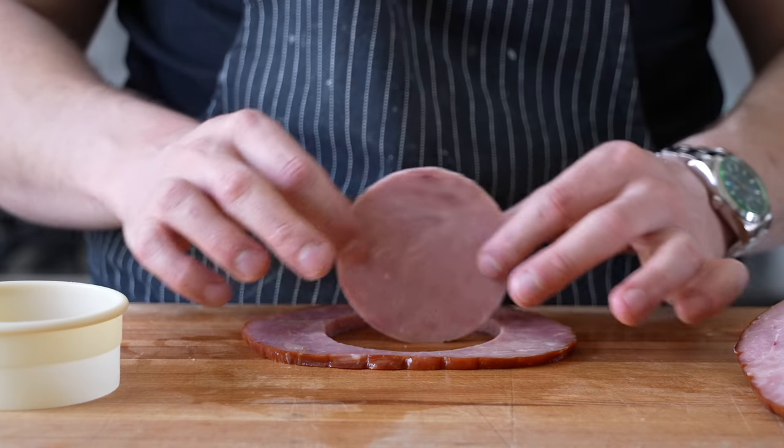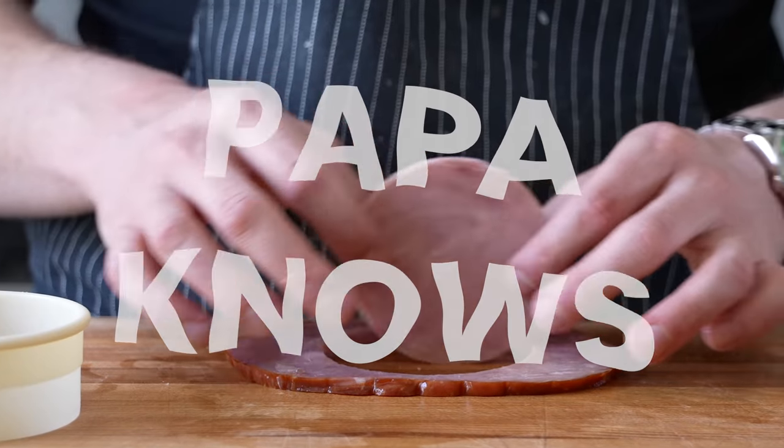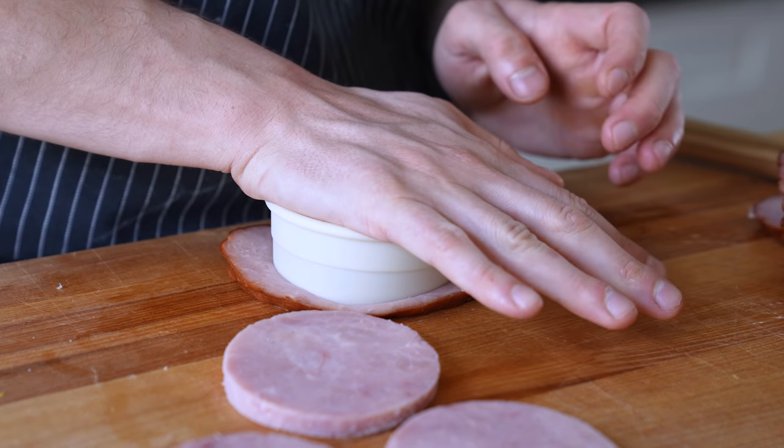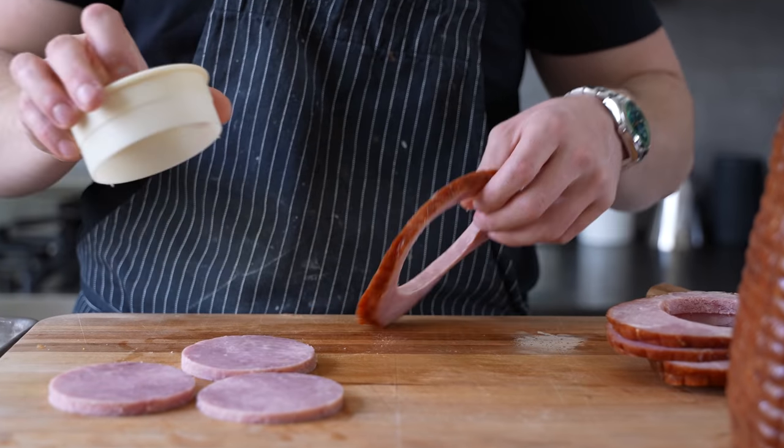But wait a minute, Josh, what about the circular shape? Shh. You're gonna use a circular biscuit cutter the exact same size as your English muffins to then punch out the perfectly sized round of thick cut ham.